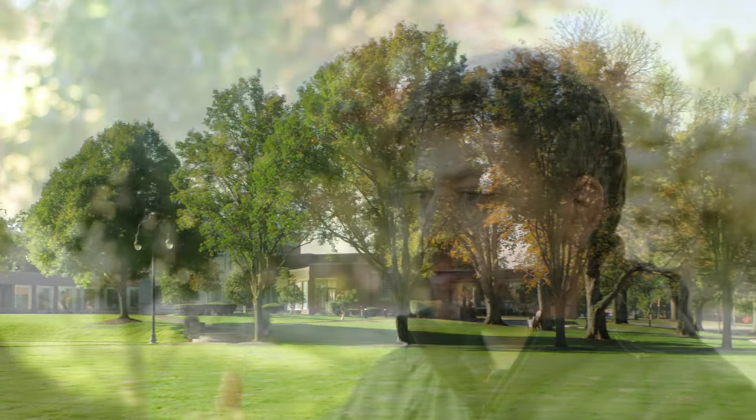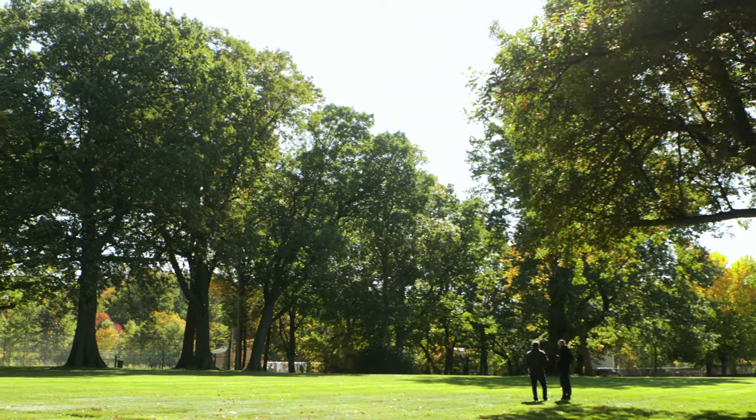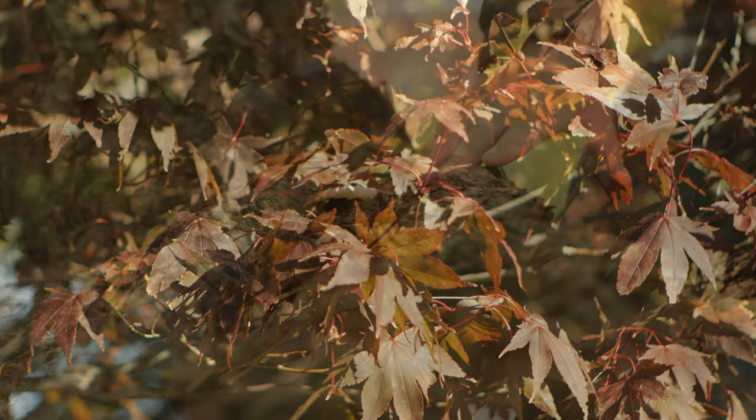When we have a beautiful tree-lined campus, the ability for people to take a walk or see trees out their office window can help lower blood pressure, calm them, and make them more productive. On a corporate or school campus, those tangible benefits are important to focus on. Even for folks in a hospital stay, access to trees and green space can help shorten that stay and improve recovery time. Everything from improved crime and safety statistics to critically important health and wellness benefits — it's newer science, but we're building a better understanding. Nela Park truly is a shining example of how things could and should be when it comes to tree canopy.